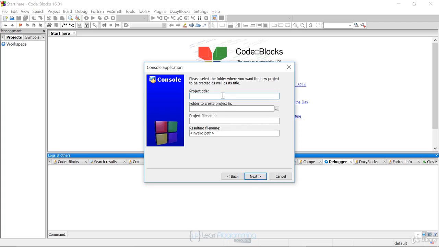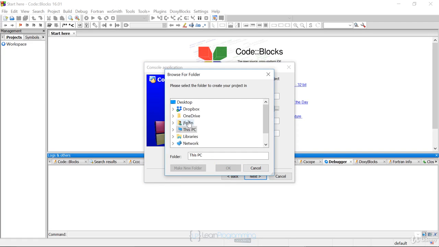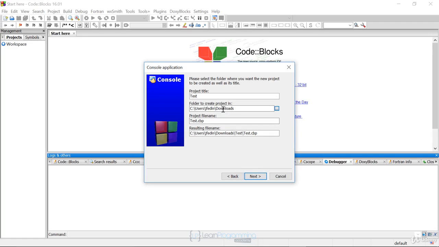And then you want to give your project a title. Remember that you want to use meaningful names for all file names, even for projects. So the project represents the program. Since we're just going to be testing something, I'm just going to say the project title is going to be test. You can create the project in any folder you want. If there's a particular specific environment on your PC that you want to put it in, you can. By default, I'm just going to leave it in downloads for now. But you will have to define that. It's going to create a file name for you, the CBP, but it's going to put the project wherever you specified, and you want to hit the next button.